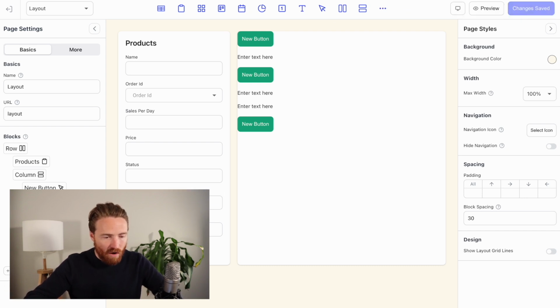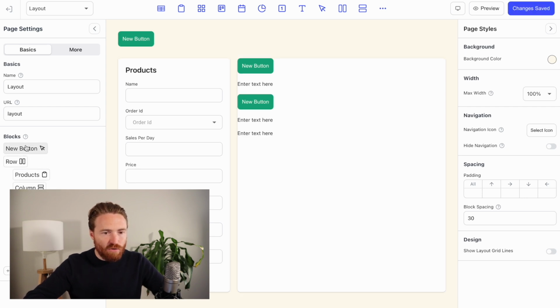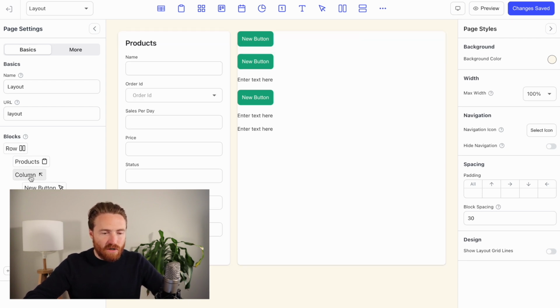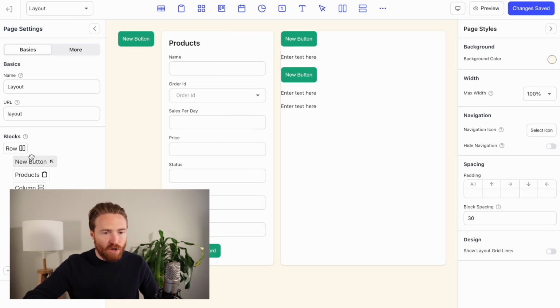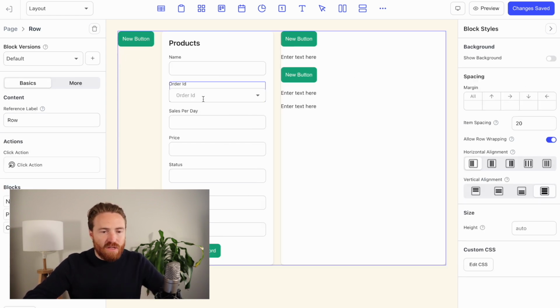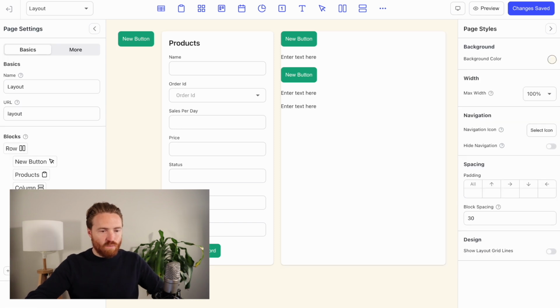But if I want, I can click and drag my button right to the root of the page by dragging it above that, or I can drag it right back in, and just as long as I drag it underneath this column, it's going to jump right in there. So that's pretty nice for being able to move things around, or I can jump it right into the row. So you can't do it visually in this part, but you can do it right here, and that's kind of nice because you can actually visualize the hierarchy here.